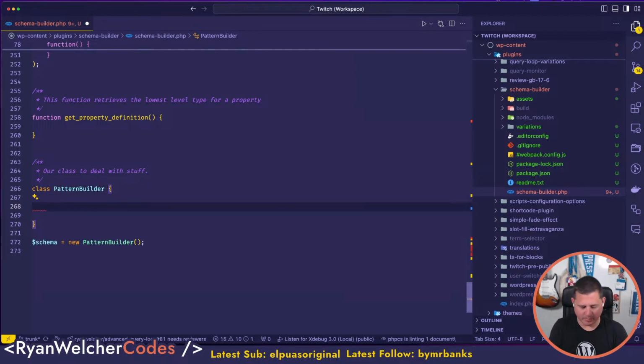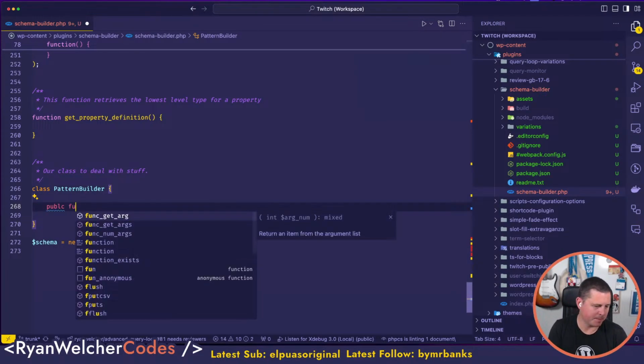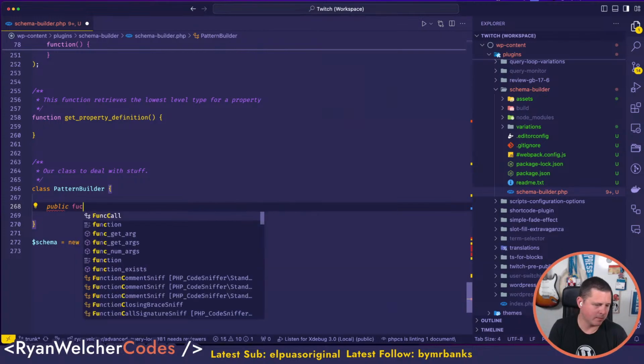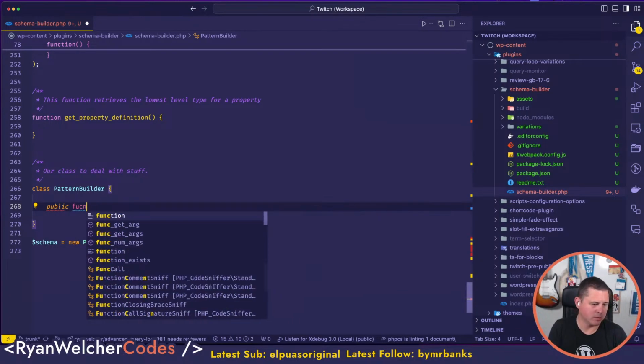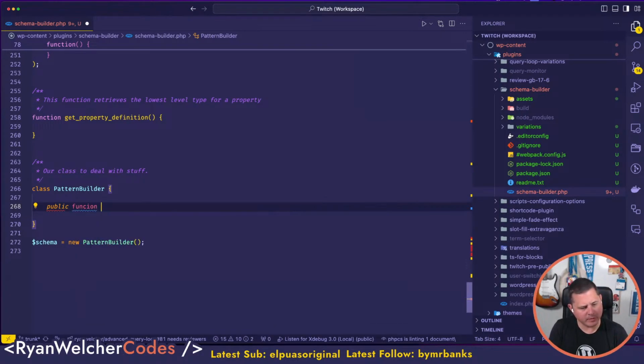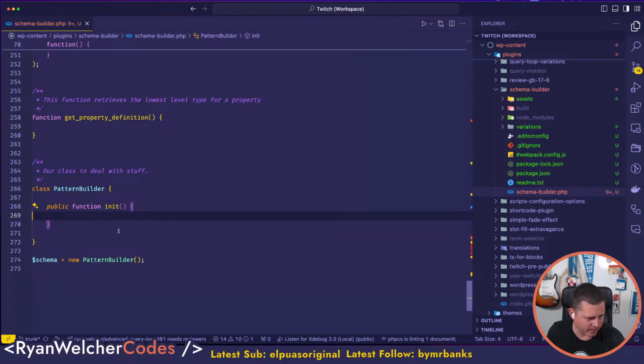In here we're going to want to have an init method, I think. So public function init, and all this stuff is going to run on the init hook, right?